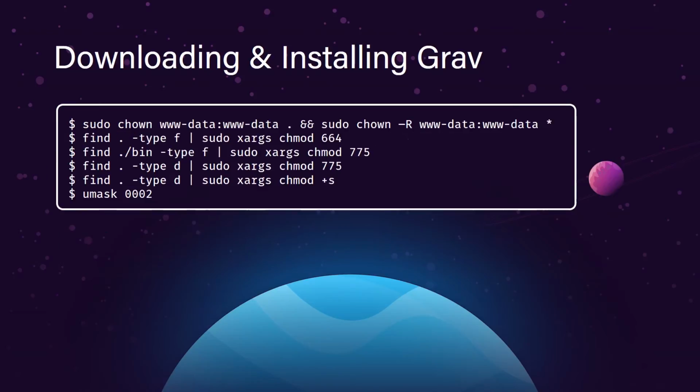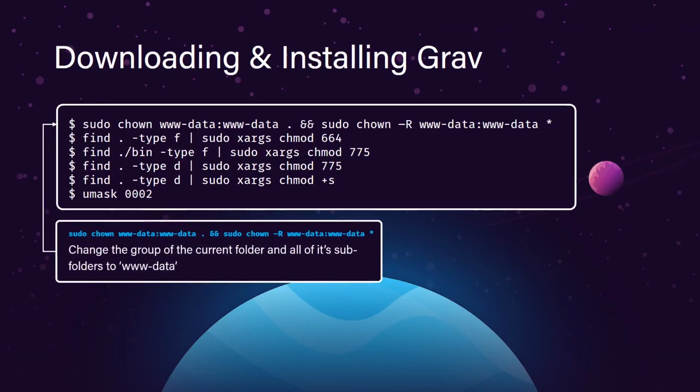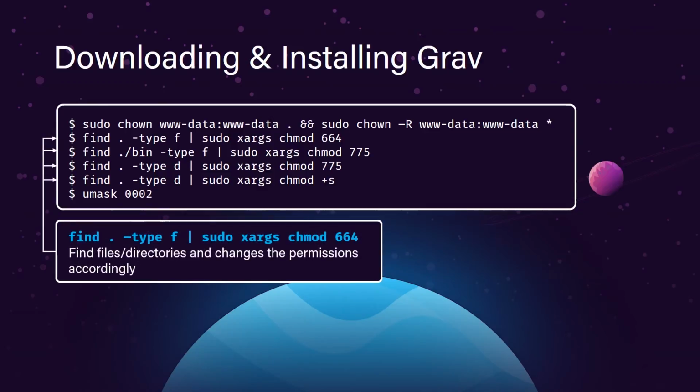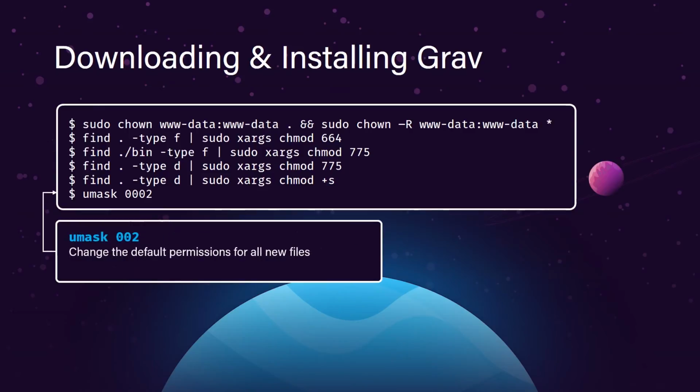So now we're going to set up our permissions. This is a bit of a complex topic, so make sure you type the commands out properly. And if you don't trust yourself to do that, go ahead and copy them from the description below and enter them into your terminal. I'm just going to quickly go over what these do. The first command changes the ownership of the directory we're in and all the files and directories within it. After that, the next four commands are going to search for files matching the parameters they are given and set the permissions accordingly. If you're interested in exactly what this is doing, the documentation for troubleshooting permissions goes into more detail on this set of commands. And finally, we use umask to set the file permissions for all future files and folders.